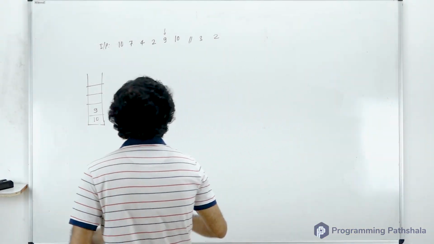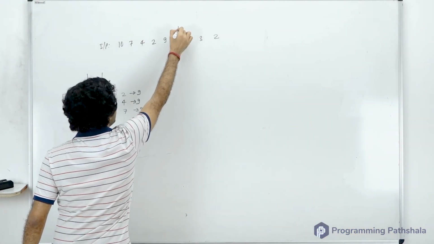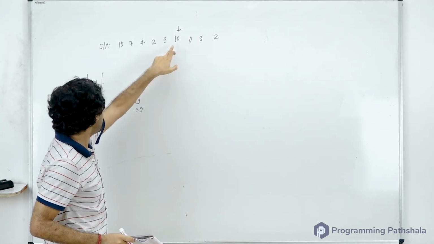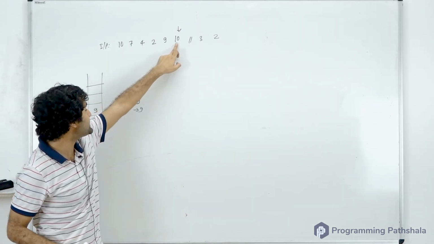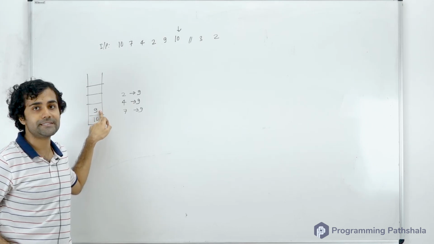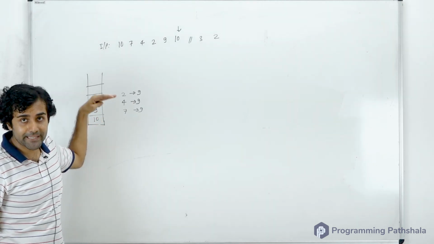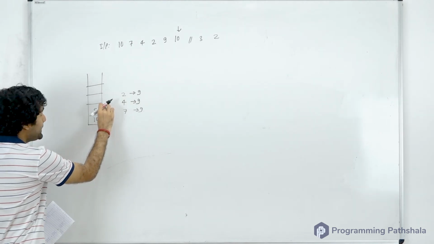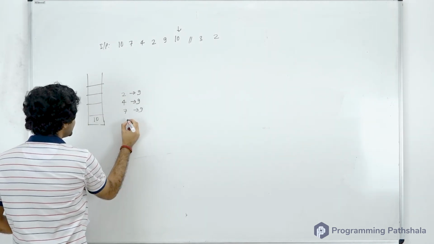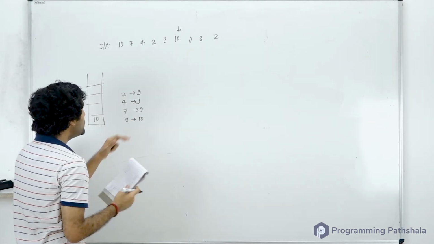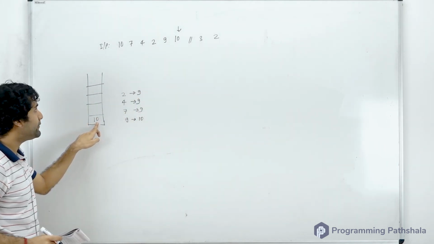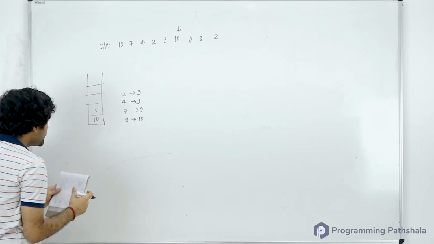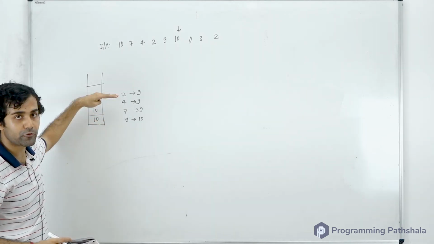Now what happens? That now this thing comes over here. So now this is 10. So now again, I'll compare it with the top of the stack and I'll see that, hey, this thing happens to be greater than the top of the stack. So what should be done? So there is a streak that can be popped, and that streak is just from top till top, from here till here. So for this 9, next greater will be 10, and now when I compare this 10 with 10, I feel that that 10 is not greater than it, so I should simply push it. So do you realize that every time the stack is sorted from bottom to top?